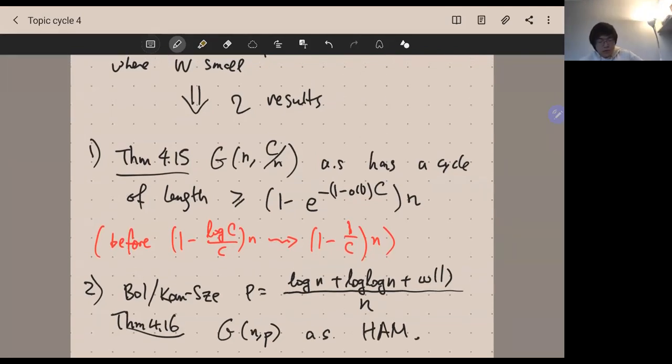Okay, so this bound is the sharpest possible. The only result even stronger than this is the hitting time result, which says whenever you have minimum degree reaching 2, then you are Hamiltonian. But we will not cover that in these lectures. We will talk about this one.